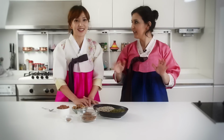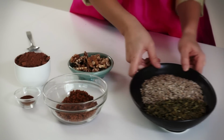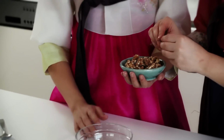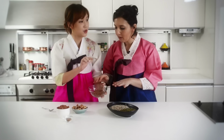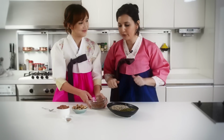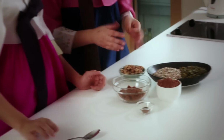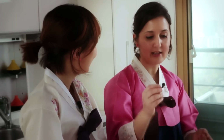Oh, anything stuffing, I love. Here we have sunflower seeds, pumpkin seeds, and walnuts. In Morocco, we have a lot of almonds. So you can use almonds too? Yes, of course, anything you want. Brown sugar, but you can also use light brown sugar. Dark brown sugar is good. And then we have cocoa powder and cinnamon powder. This sounds like a Moroccan recipe. Really? Yeah, because most of our desserts are nuts and cinnamon.